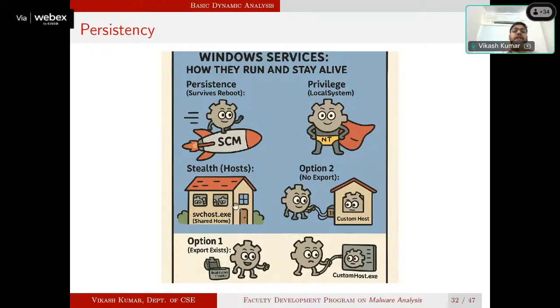So either you can use the SCM, or you can go with your own custom file. The SCM is responsible for registering any program or file as a process.